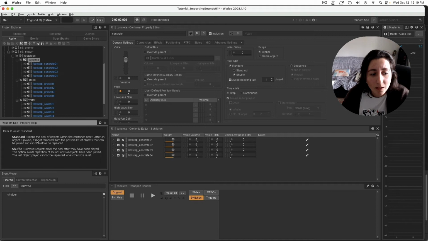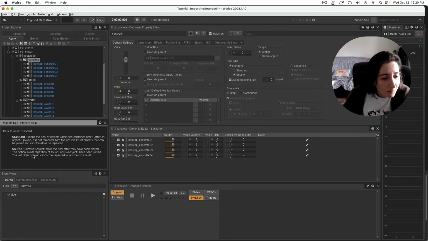And so we have definitions. It's the same thing, but if you didn't watch the previous FMOD video, I'm just going to say that the shuffle prevents the last object from being repeated.